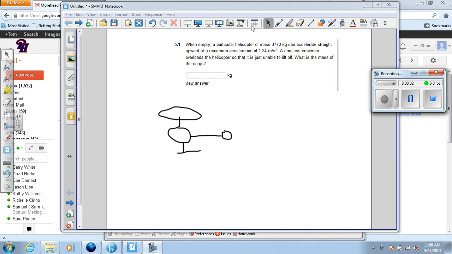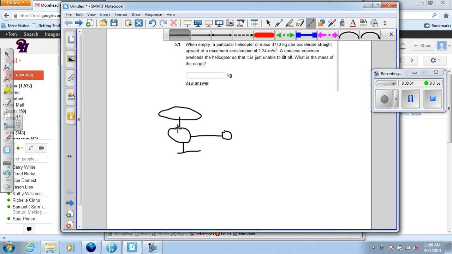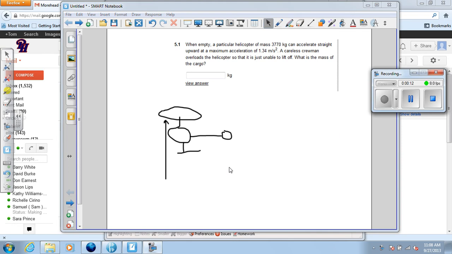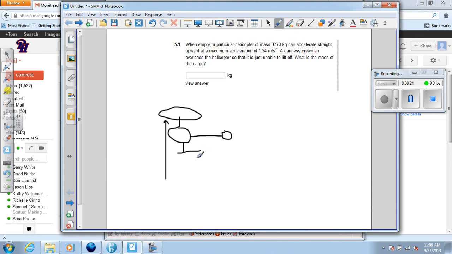So, helicopter problem. Here we have a helicopter, and the upward force on it is going to be the force of the air on the propeller. And that is a normal force. The propeller pushes down on the air, and the air pushes up with an equal and opposite force. It's actually an example of Newton's third law. And then, of course, we have the usual downward force from the Earth, which is mg.